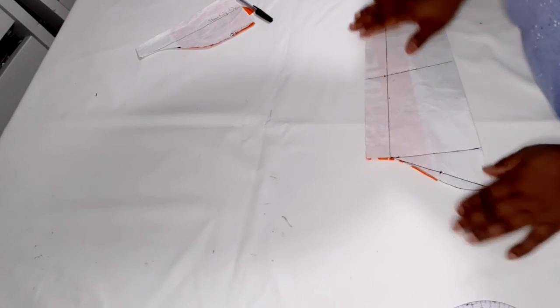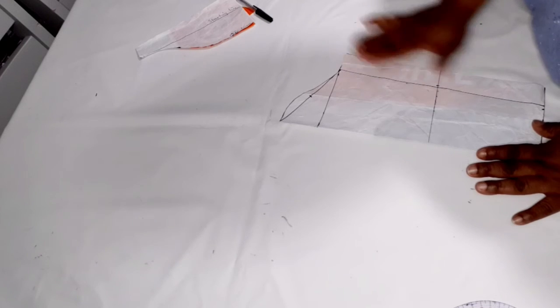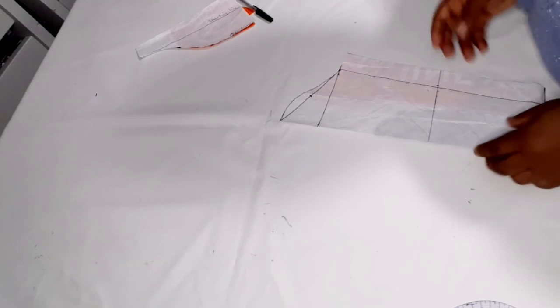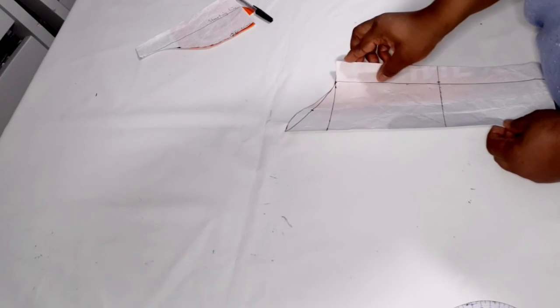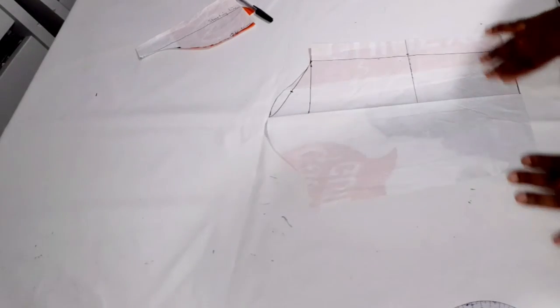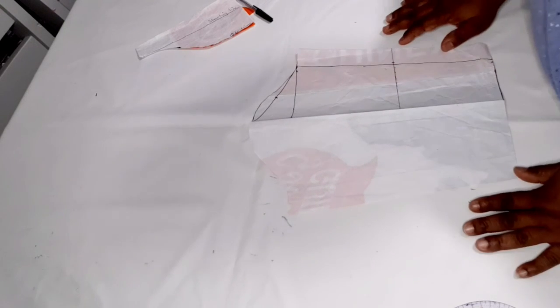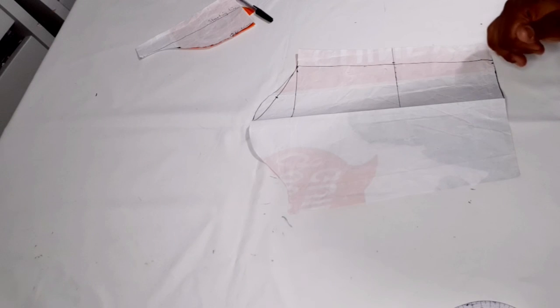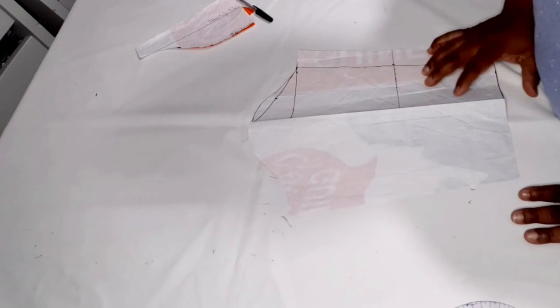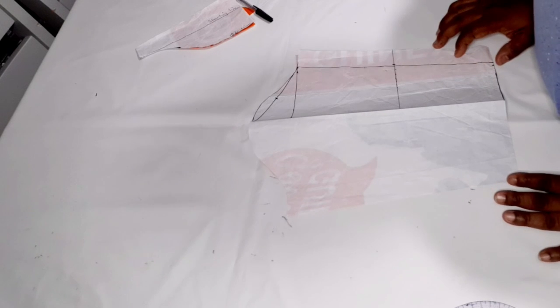So this is the sleeve, and this is basically a draft sleeve for four years old. If you use this it will work, but if your fabric is not stretchy I'll say add allowance, and I will advise you to measure the child before cutting the sleeve. Thank you so much for watching. If you find this video useful please give it a thumbs up. Don't forget to share with your friends and family. I'll see you guys in my next video. Bye.